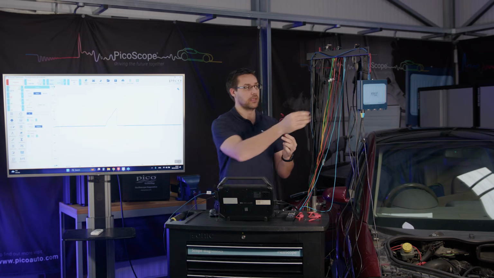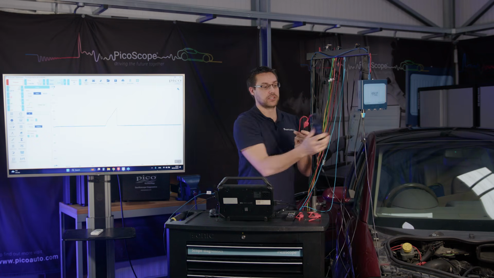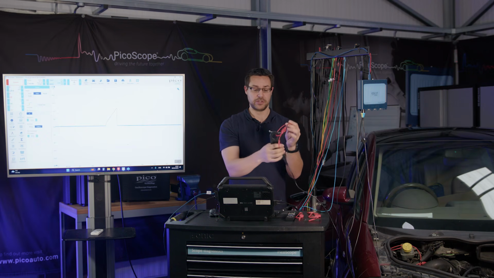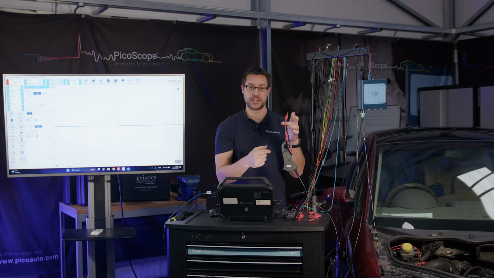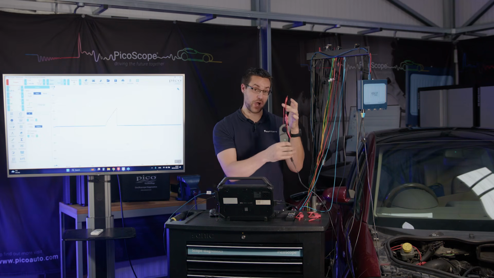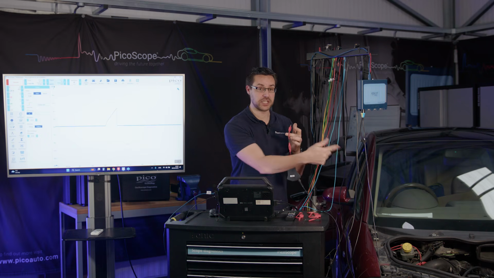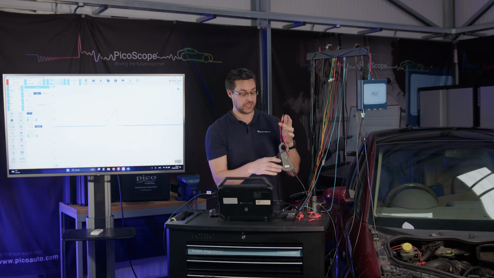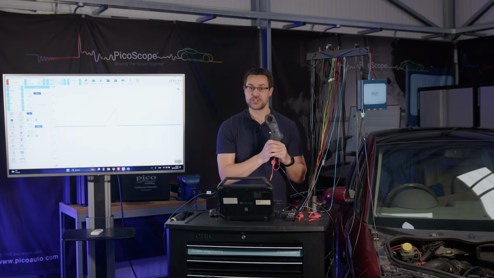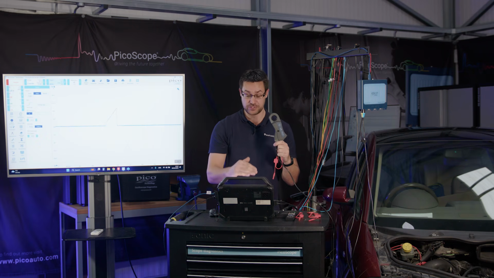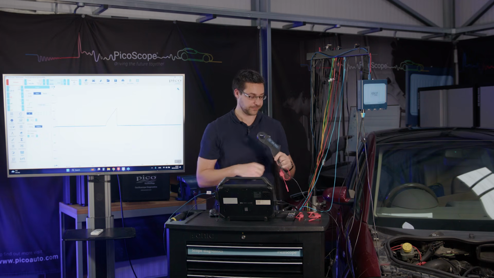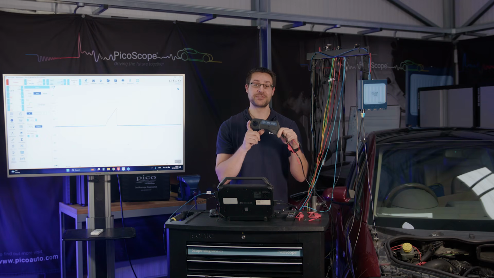Where this is useful is if we have our current clamp, wrap that around the extension loop, well now I'm seeing current generated from all ignition coils, but from one channel. So I'm not having to go to each individual one with 4 current clamps. The 2000 amp clamp in this situation, plus or minus 20 amps on the screen, so that's the current range we are looking at. This clamp is more than capable of doing that. This clamp is really good down to about plus or minus 5 amps.